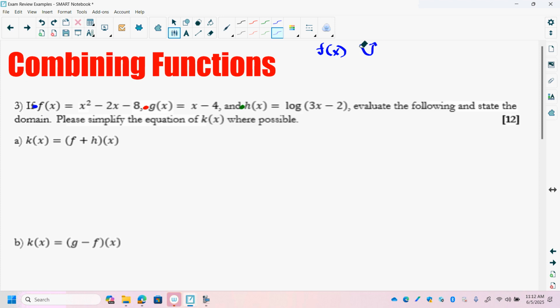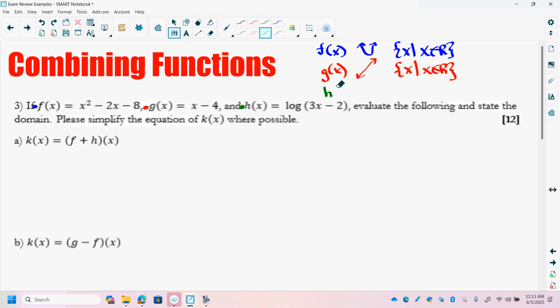It is going to look like this. What is the domain of f of x? Left forever, right forever. Awesome. g of x. It's also polynomial, but it's not a second degree. It's a first degree. What do they look like? It's a linear function. It's a straight line. The domain would also be x belongs to the real numbers.